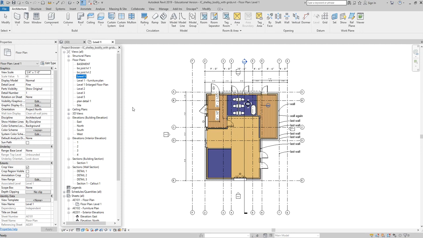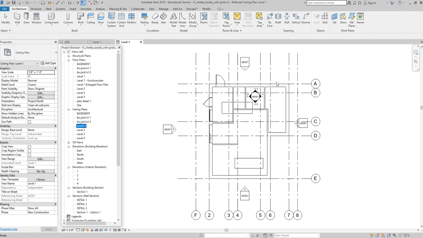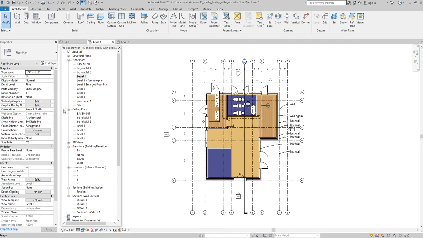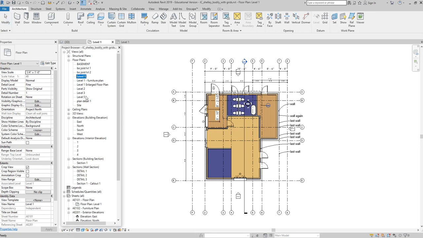And I do that because it's confusing. These all have the same name as these, right? And so if you accidentally click on Level 1, it does somewhat look different, but when you're brand new at Revit, you may think nothing of it, right? And so it can be really confusing when you just see Level 1 and you need to be on Level 1. Right? So normally when I'm just beginning drafting in here, I will close up ceiling plans until I need to access them, okay?